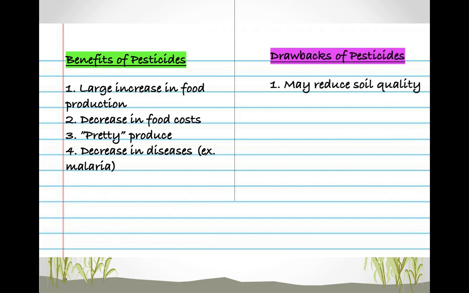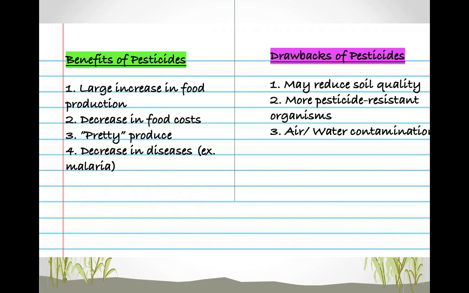Okay, let's put in the drawbacks of pesticides. Number one, they can reduce the soil quality. And this is typically with pesticides that take a long time to break down. Now we are trying to make newer pesticides that break down fairly rapidly. Therefore, they can't accumulate in the soil or in these high-level predators to such a high degree. Number two, and again, I think this is one of the most concerning aspects, more pesticide-resistant organisms are going to emerge the longer we use pesticides.